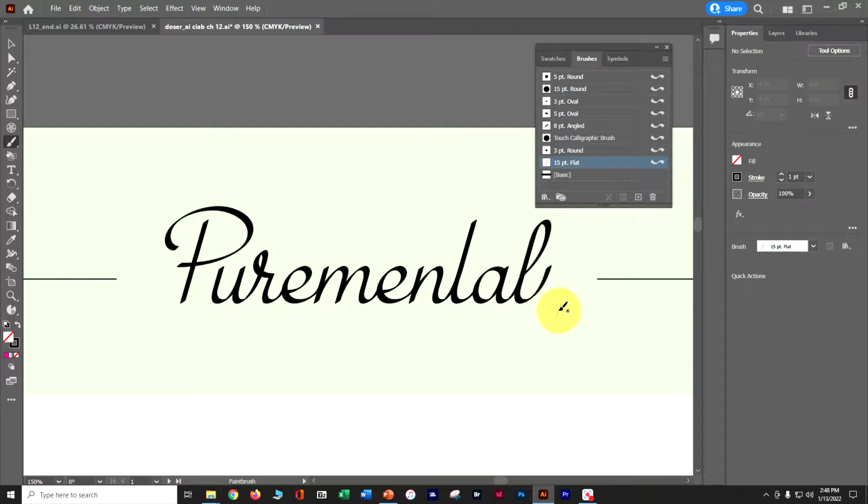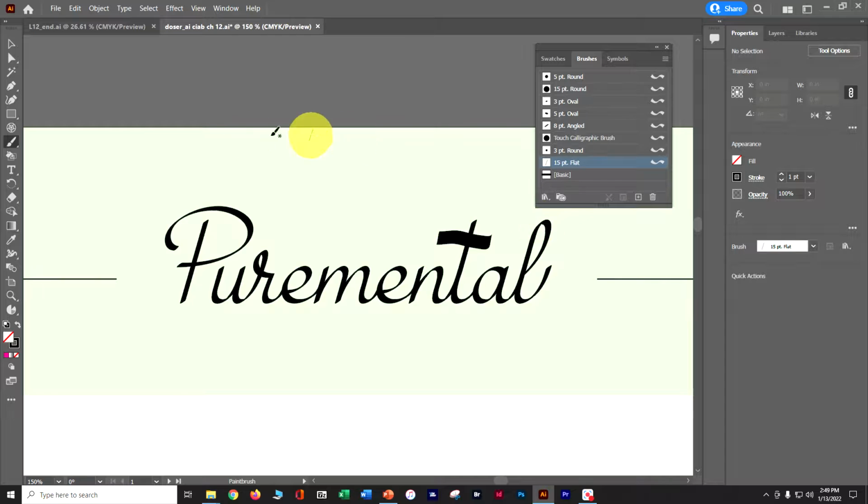So with the pointer in the document window, we can see that we've got an asterisk, which means we're going to create a new path. So we're going to go ahead and cross this T, because this should say pure mental. We'll just cross the T however we like. If you don't like it, you can always Control Z and undo until you get a nice one. That's a little bit much. All right, so I've crossed my T. We're going to play with this a few more times, so if you don't love it, that's okay.